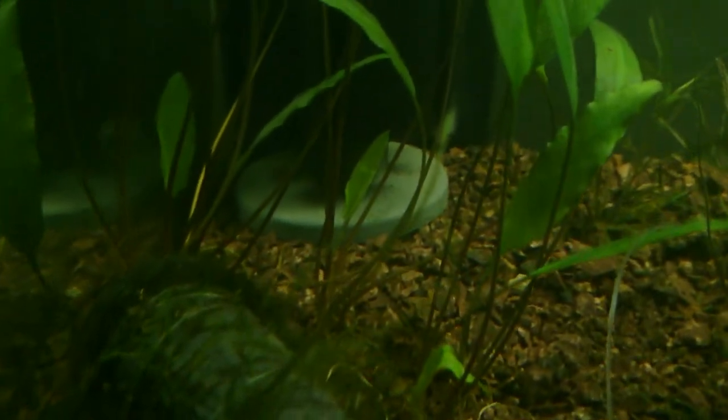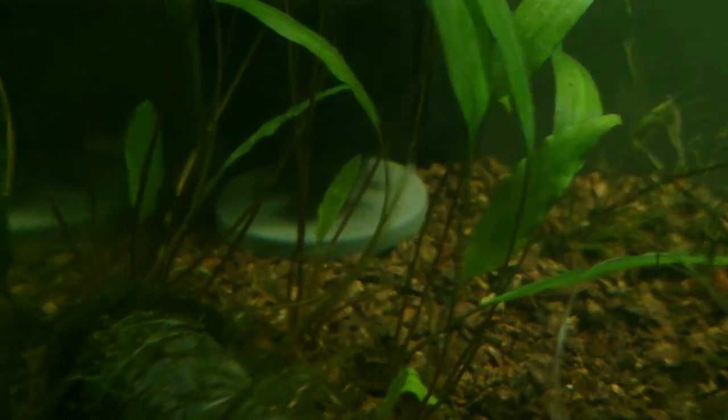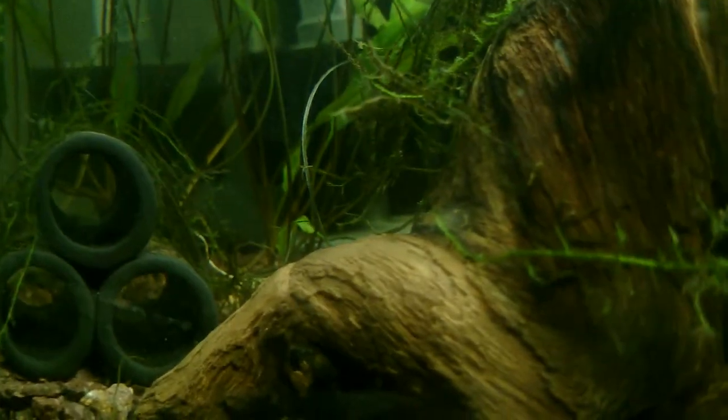All of the crypts have new growth coming out. You can see the very light green leaves that are partly rolled up yet. The crypts are doing really well. I've had a couple of shrimp shed. There's some exoskeletons in those little tubes.